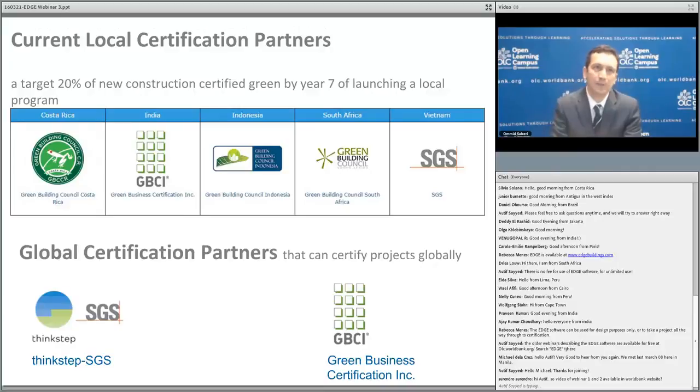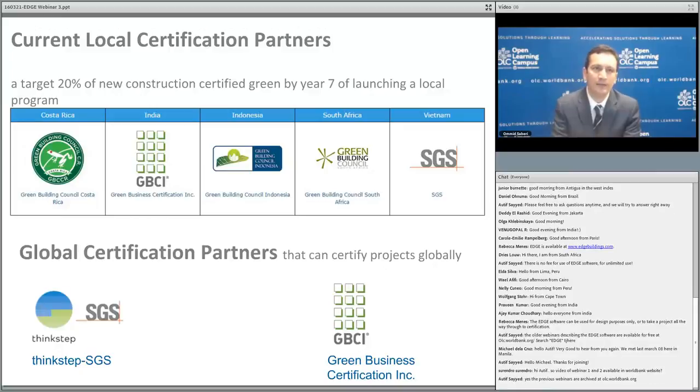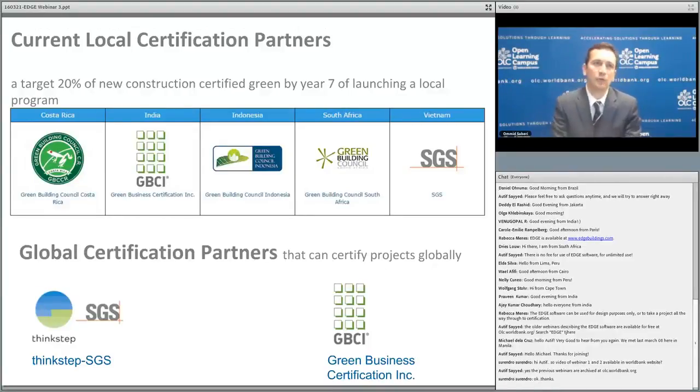So, for example, if you're going to certify a project in Nigeria, where very good developers contacted us for housing projects, then they need to contact one of the global partners. If you have a project, let's say in South Africa, then you need to contact the Green Building Council of South Africa. So from this table, you would recognize who to contact.